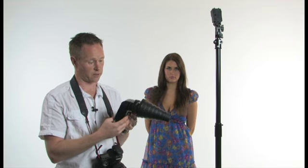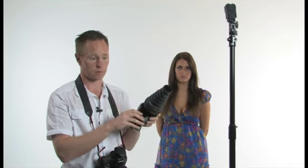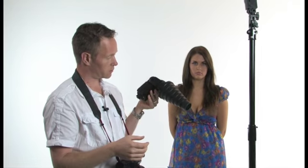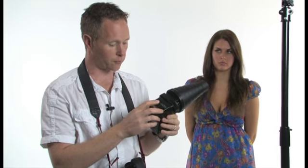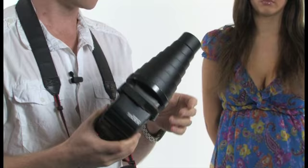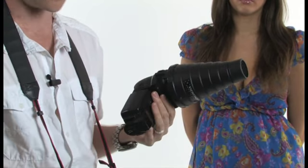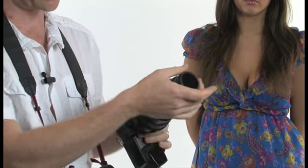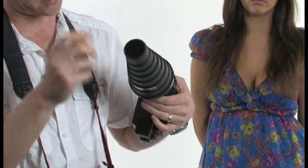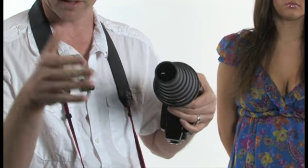Okay, so we're just going to take a quick look at one of the other accessories that you can buy, and this is a snoot that fits onto the flash gun. In this case, I'm using an old 550EX, which is one of the Canon flash guns. And basically, it fits the same sort of fitting system as the mini beauty dish has, but it's effectively going to narrow down the light quite a lot. We've got like a little grid in the bottom just to really focus that light.